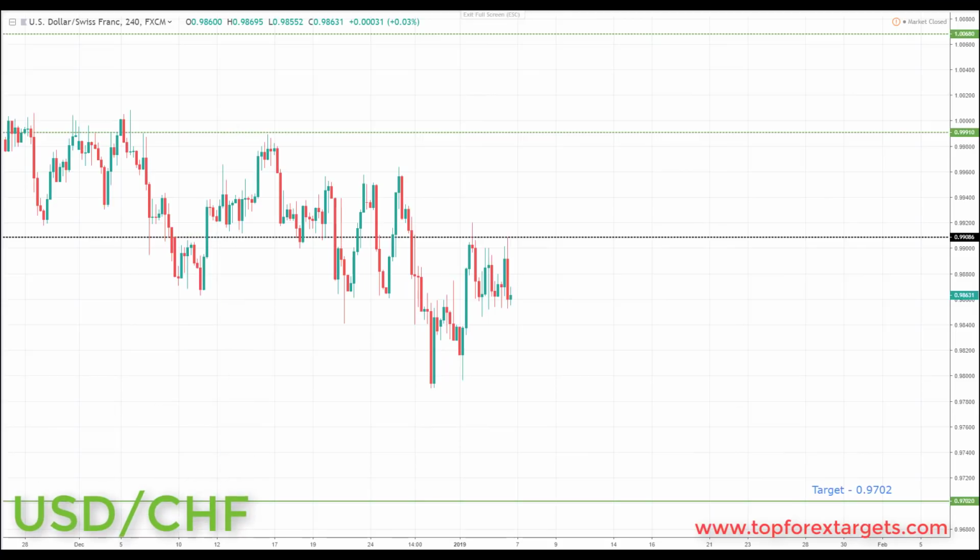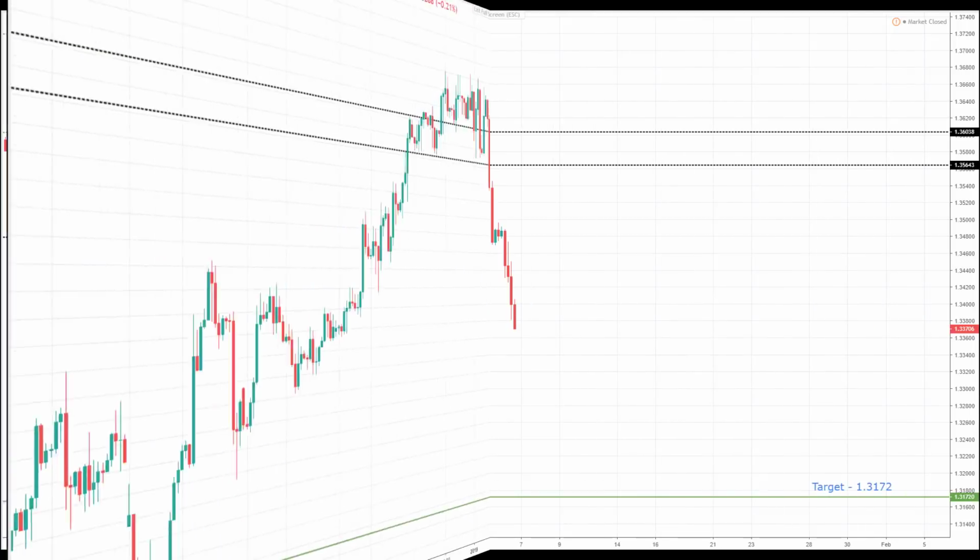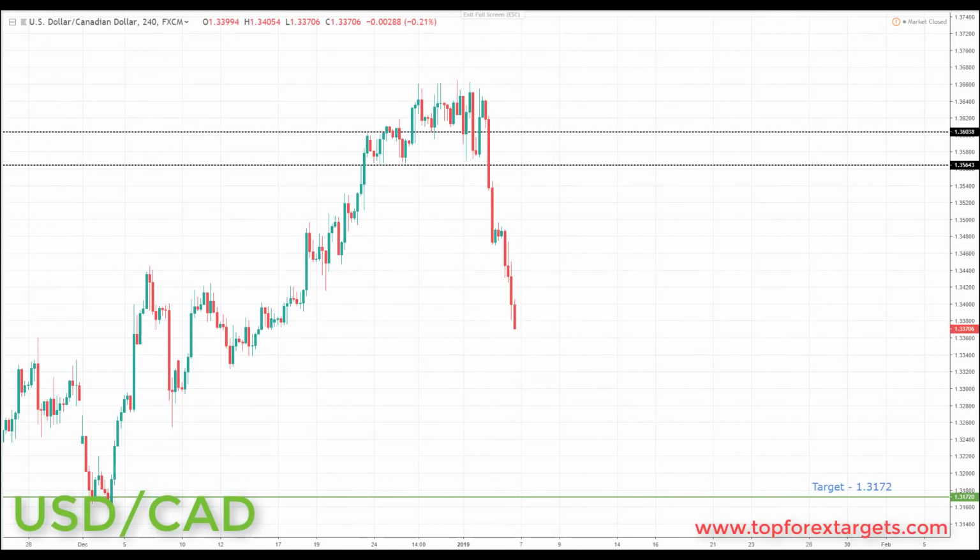So next pair we're going to look at is US dollar Swiss franc. Now we start the week below key area of broken support turning resistance at 0.99086. This is a great place already to start to look for bearish formations and patterns. And if we start to see those bearish formations and patterns offering us the opportunity to short this, we are going to be looking for further declines down towards the next key area of support to the downside and the target set, the 0.9702.